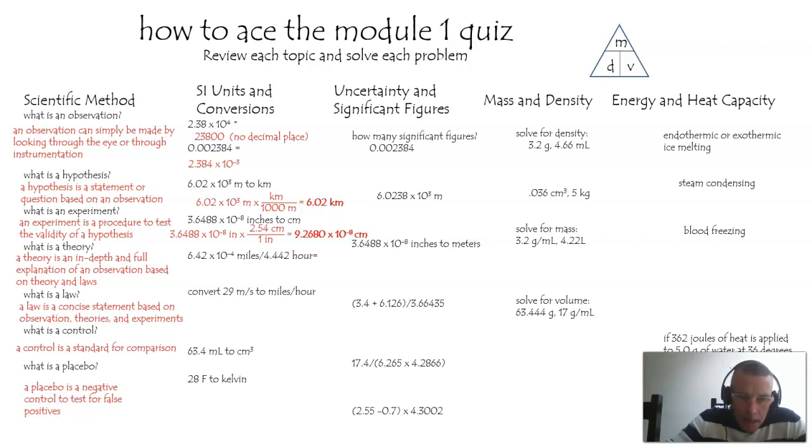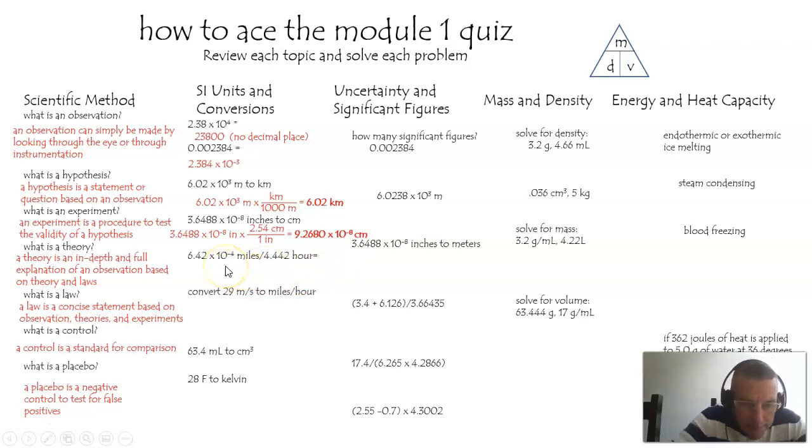Okay, you know what? Actually, for this one, I think we should. See how I think there's an error here. And I'll fix it later, but see how there's 3 sig figs here and much more there? We can only report this to 3 sig figs. The best answer is 9.27 times 10 to the minus 8 centimeters.